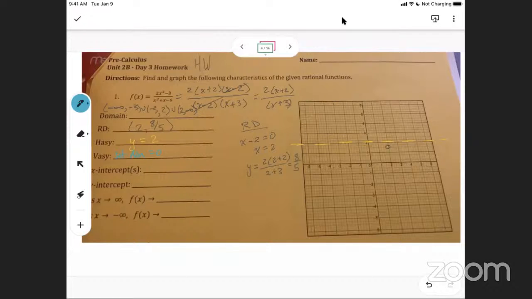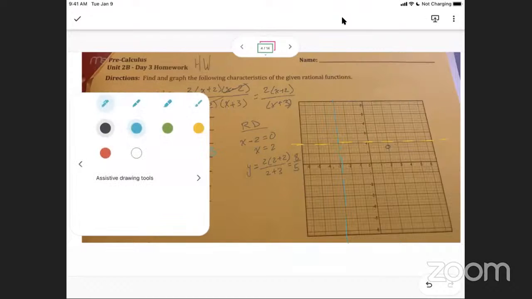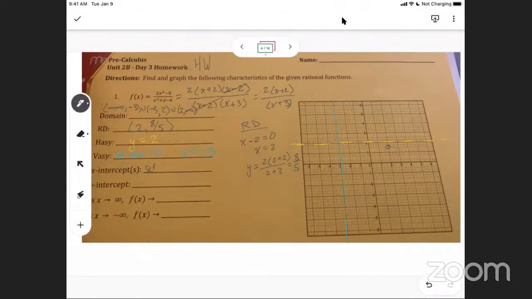x plus 3. It's just x plus 3 because we already took care of the x minus 2. Oh yeah. Right. So you're setting the new denominator equal to 0 and solving, which means x equals -3, right? Yeah. So -3 is my vertical asymptote. The x-intercepts, remember how you find the x-intercepts? You set the numerator equal to 0.